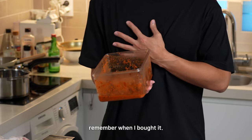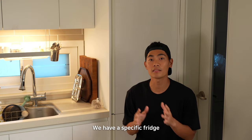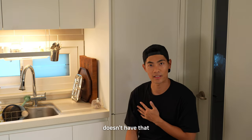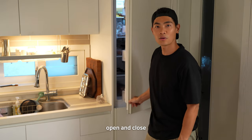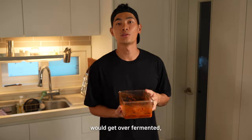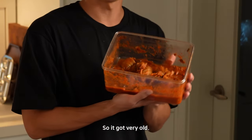I don't even remember when I bought it. This fridge is not the best for keeping your kimchi fresh — we have a specific fridge just designed for kimchi, called a kimchi fridge. My small apartment doesn't have that. So you open and close the fridge and the temperature of the kimchi wouldn't be consistent. After three or four months it got over-fermented — very old.